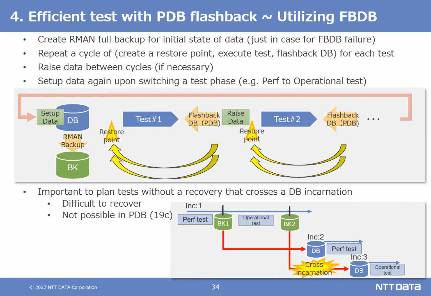As shown in the figure here, there are backups for performance tests and operational tests. Once the backup for the performance test is restored, the next time the backup for the operational test is restored, it will require cross-incarnation recovery. The recovery process is a bit difficult because it includes incarnation reset. Besides, the incarnation reset at the PDB level is not possible in 19c. It is recommended to avoid such cases when planning tests.